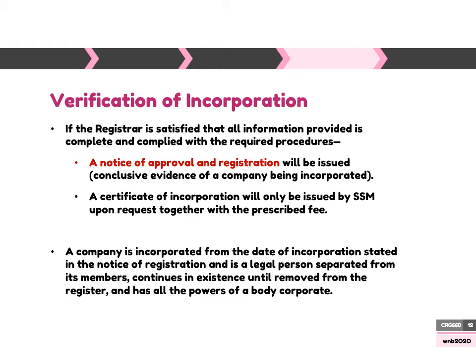A certificate of incorporation will only be issued by SSM upon request together with prescribed fee. Kalau dulu kena ada certificate of incorporation, sekarang tak payah, cukup sekadar ada notice of registration. Kalau company nak juga certificate of incorporation, boleh request dengan SSM, tapi kena bayarlah sikit untuk SSM keluarkan.